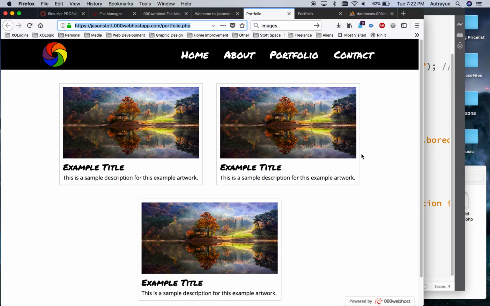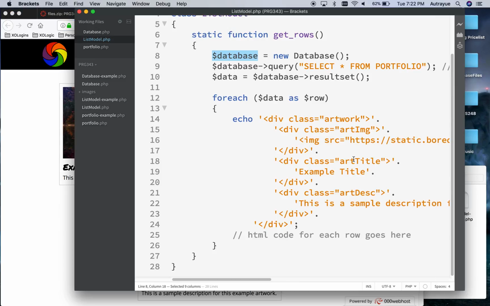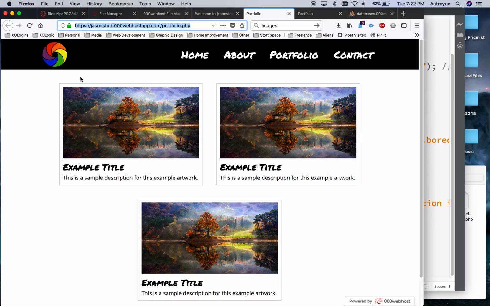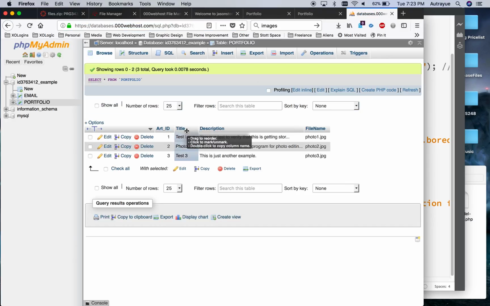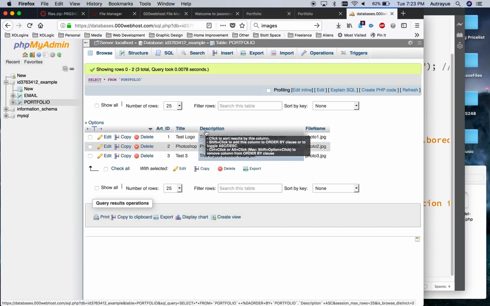Now let's go ahead and set this up so that it will provide some specific data. So we're going to go here, delete that out, and I'm going to do a $row, so that's this right here, and then we're going to specify the field. In our database we've got our title field, description field, and file name field.